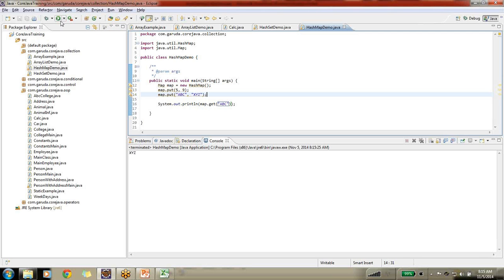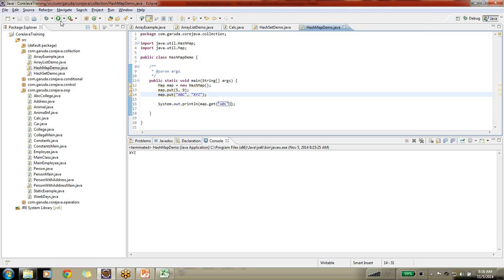No. That is wrong. You understood totally wrong. See, map is a key value pair. For every student in the college, you have something like an ID, right? Or in every company, every employee has an ID.